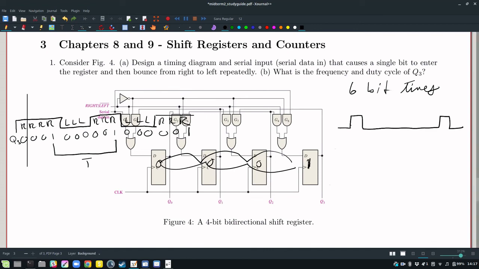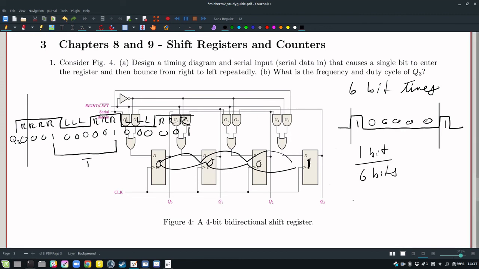So technically, here's the signal. The period is from there to there. So you have 1, and then 1, 2, 3, 4, 5 zeros, and then 1 again, so that's where it recycles. So there's 1, 2, 3, 4, 5, 6. So whatever the width is, that's 1 bit time, and then the total is 6 bits.